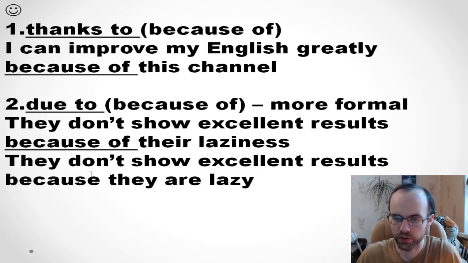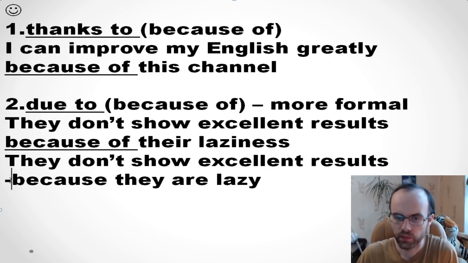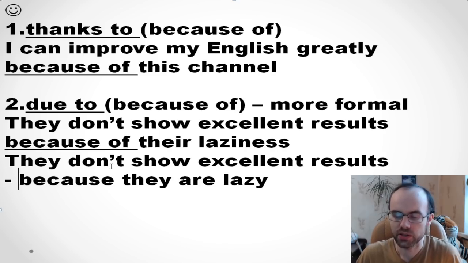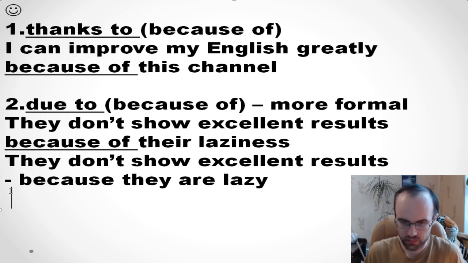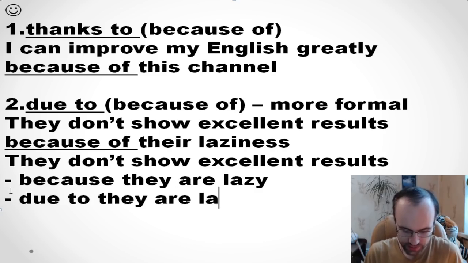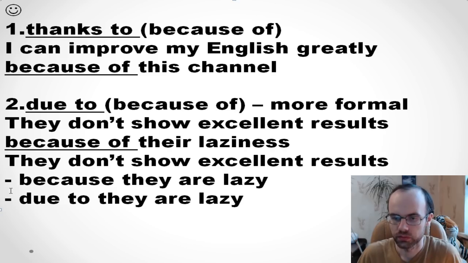I have one more example for you. Look, they don't show excellent results because they are lazy. How will you say it using due to? I know so many students say it incorrectly. So, due to they are lazy. Right or not? Is it correct or incorrect? No, it isn't correct. What's the problem?